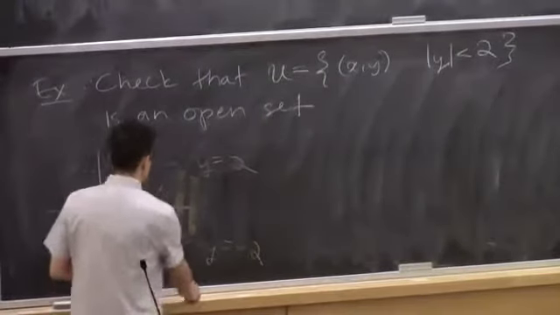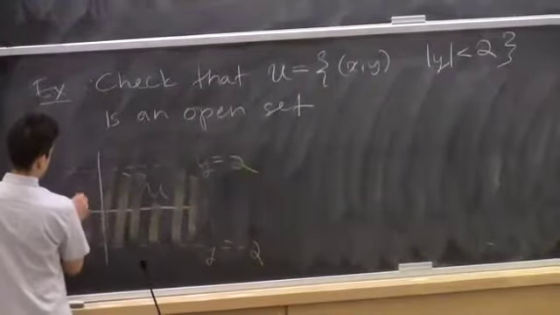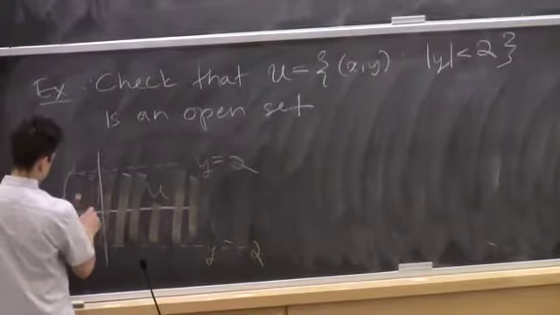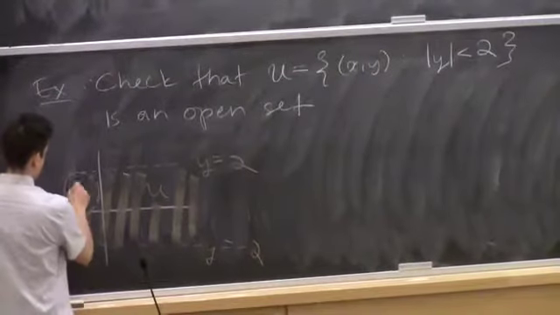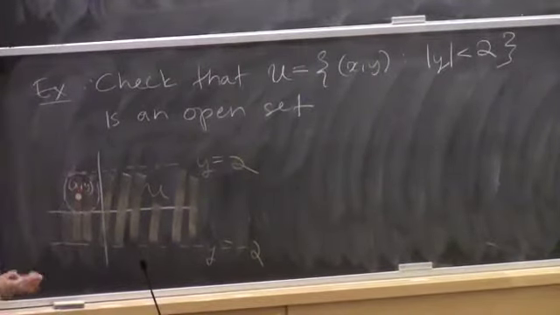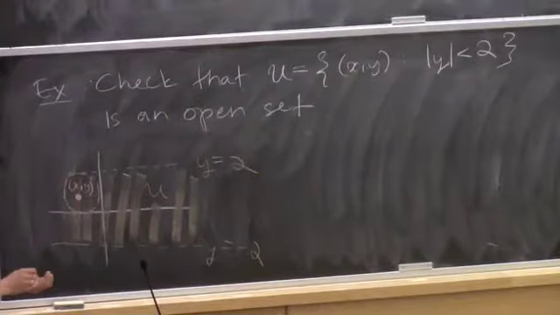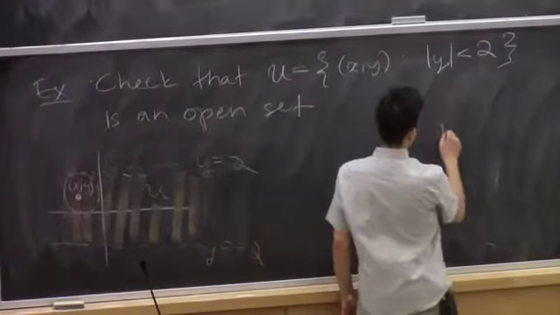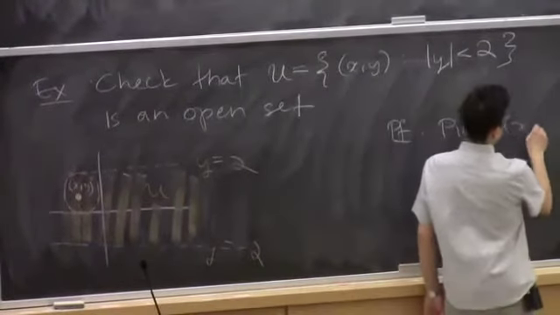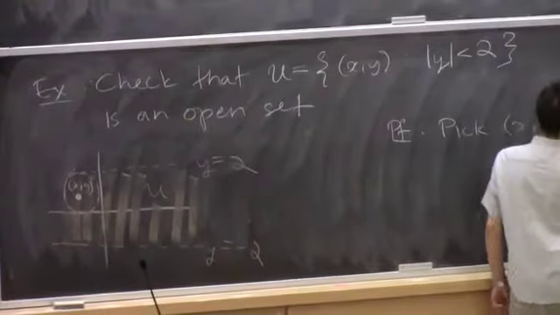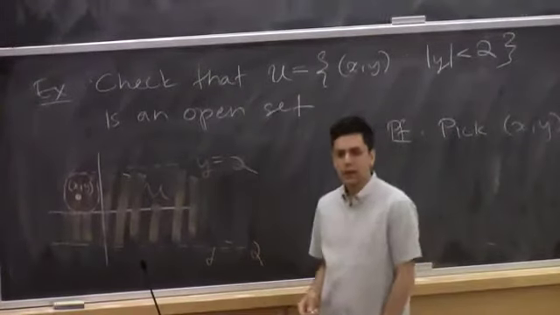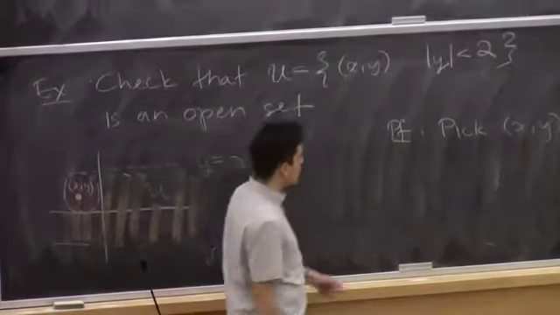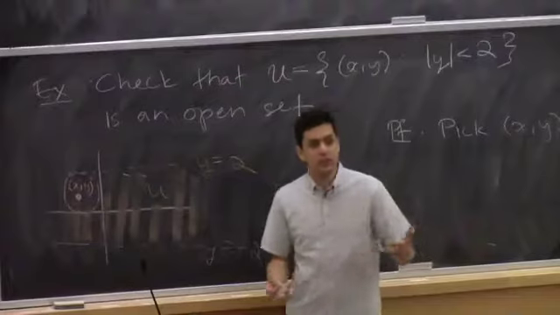Okay, so any point in here is surrounded by some disk. Okay, so it's intuitively obvious. Let's try and write down an argument that proves this. Okay, so what radius should I pick for the disk? I need to surround this point here with a disk. What radius should I pick?